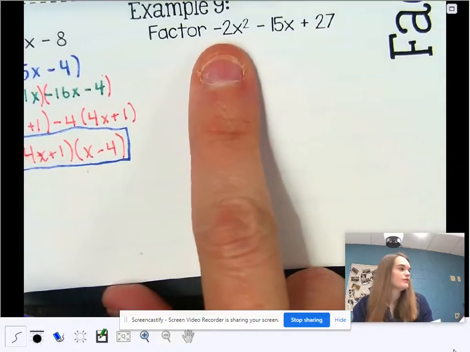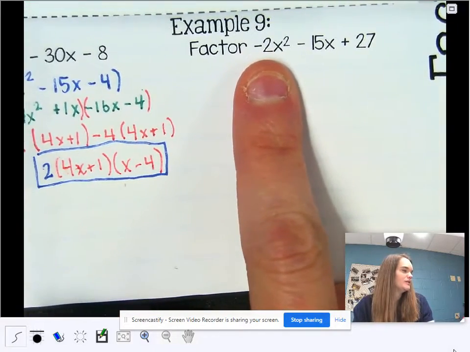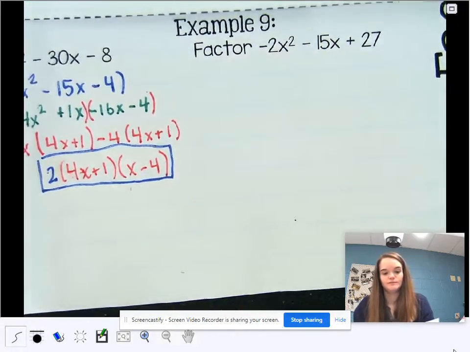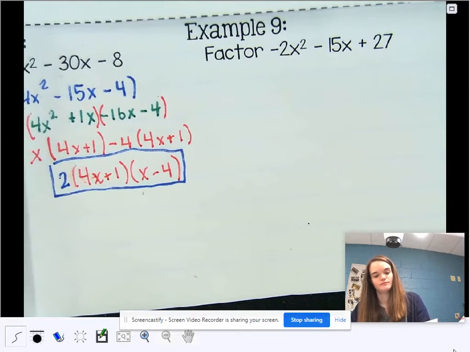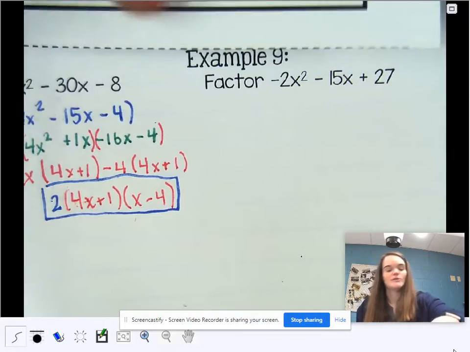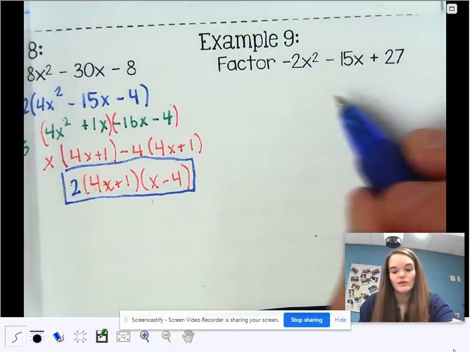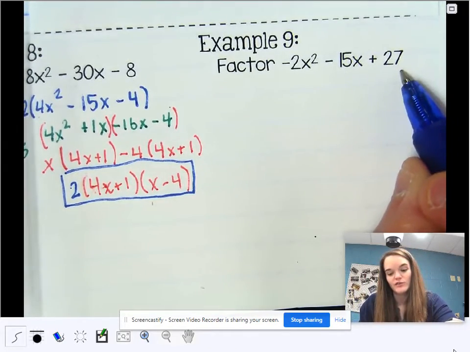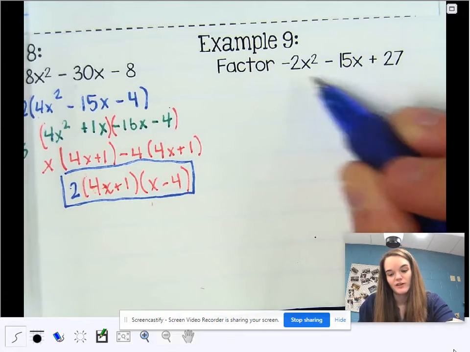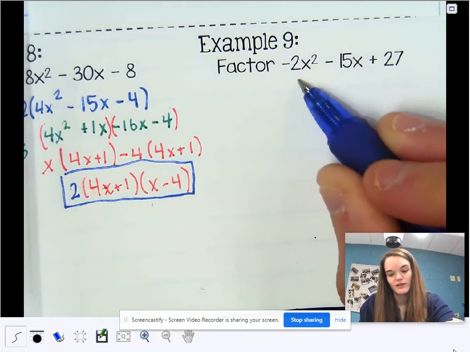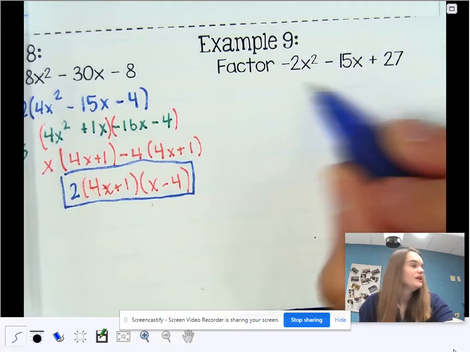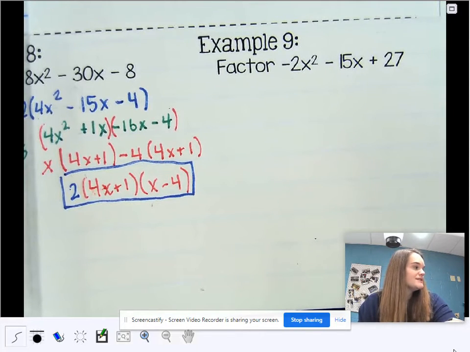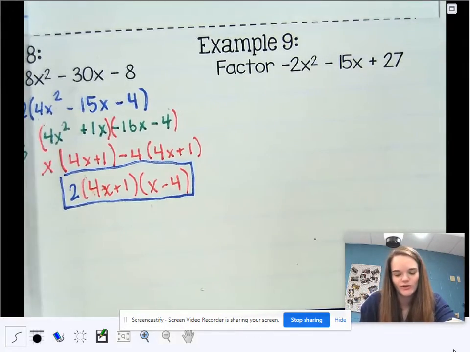If there's a negative in front, you need to take a negative number out. Okay. All right, can we take out a greatest common factor? That's what we have to decide. So I've got 2, 15, 27. Can I take a 2 out? No. Can I take an x out? No. I can't take anything out of this. If you cannot take anything out, meaning you cannot, oh, we can take a negative 1. So if it is negative in front, we're going to take out a negative 1.